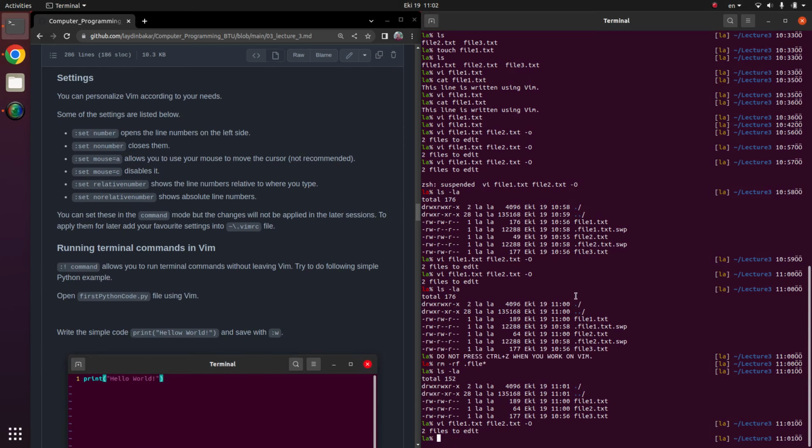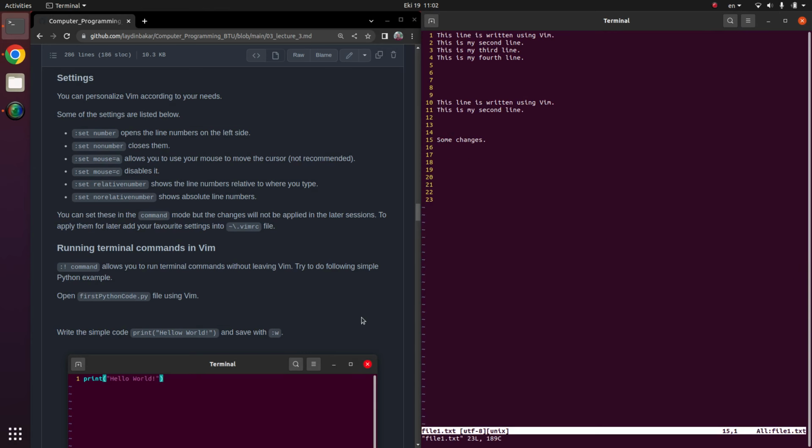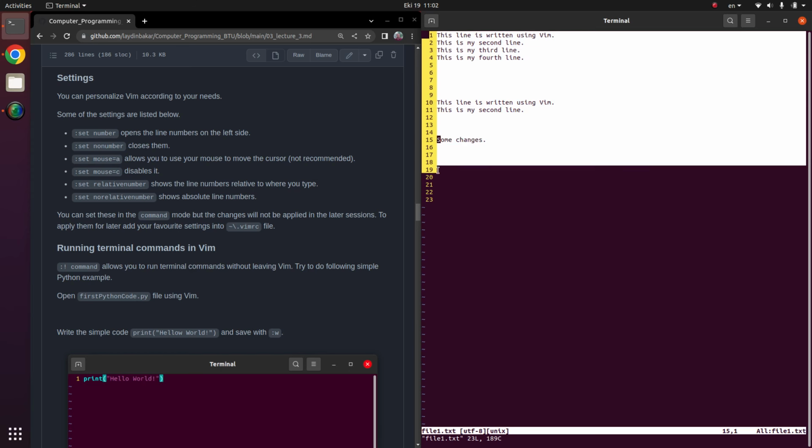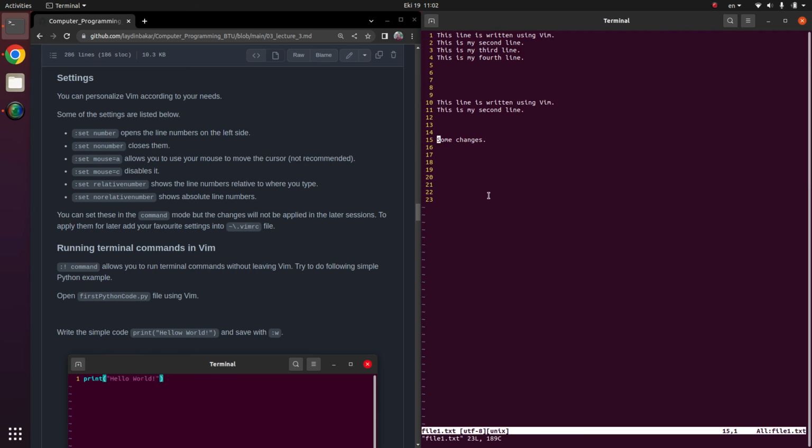Now we can set something on Vim. Just open v file1.txt. You can open these numbers. Actually, if you install Vim onto your Ubuntu without following our installation instructions, you will not be able to see these numbers here. You see these numbers here because I gave you a setting file, and Vim reads that setting file as default.